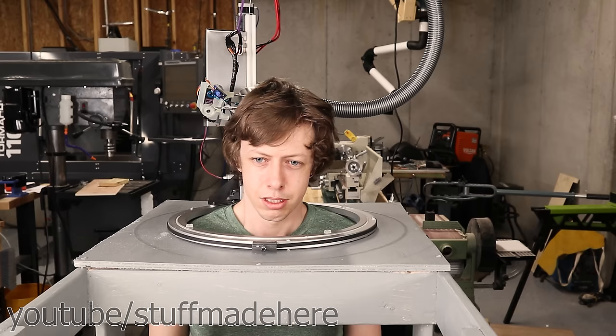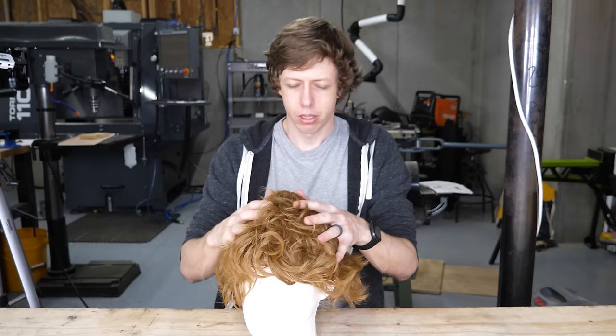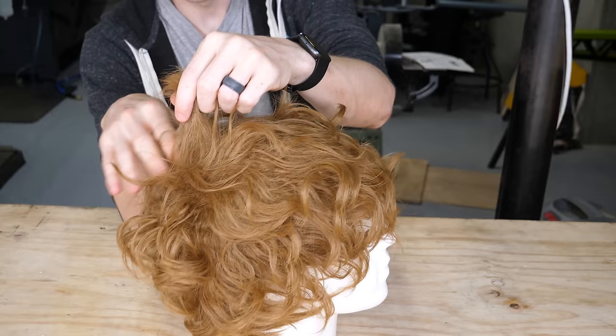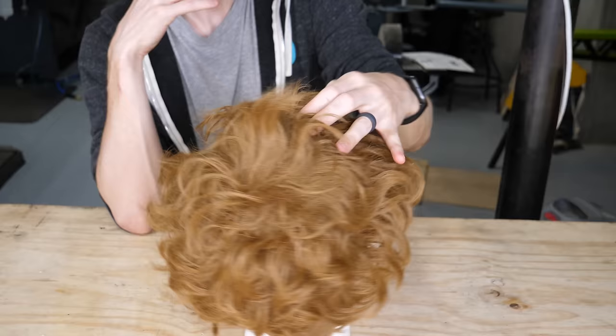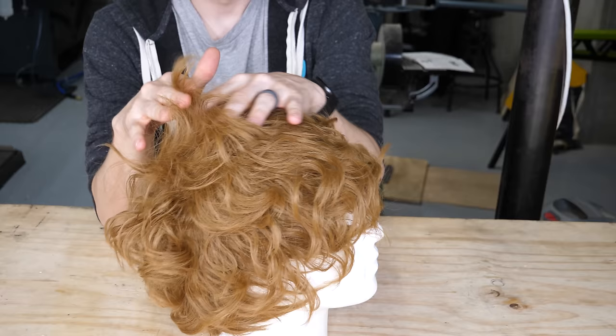Oh, well, cool. You can tell from my face that I wasn't sure if it was completely wrecking my hair or not. I honestly was not sure if this was gonna work because it was a hard problem. So the hard part, even with the robot, is handling the hair. The hair wants to go all over the place, and what you need to do is separate out a very local chunk of hair, and you don't want to have any other hair trapped in that chunk. And so that's what a lot of the combing and finger work that stylists are doing, it's to separate out the hairs. I knew in my heart that trying to build a robot that works like a stylist to separate out hair was a bad idea. I still tried to do it that way initially.